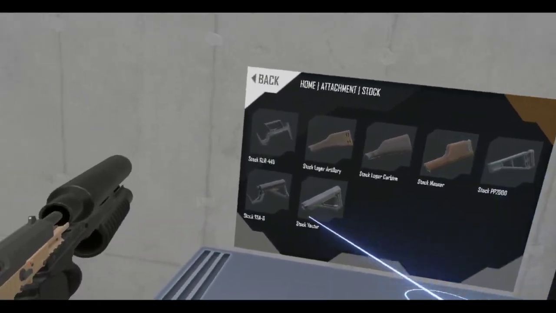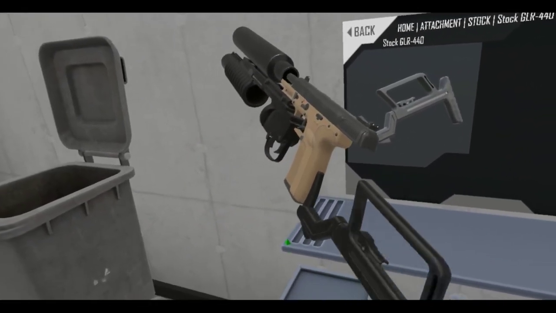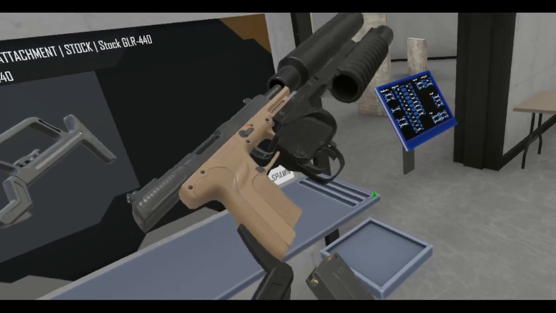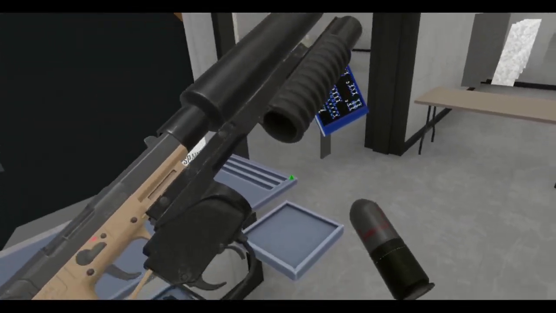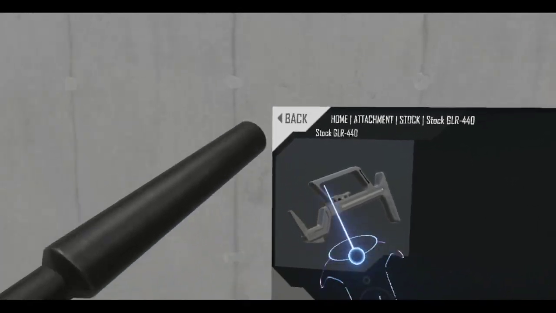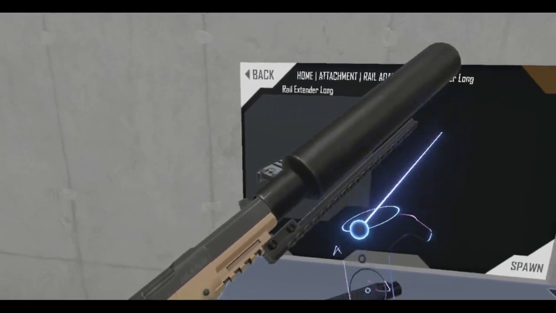Let me put a... Oh, let's try this one. Can we send that? Yes, we can. Well, let me put a... No, I don't... Well, you know what? Hold on. Yeah, this really does need... I was kind of right in the beginning. It really does need a rail extender. So let's just stick that on there.